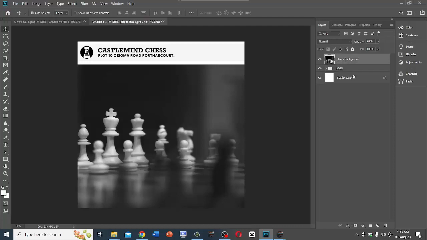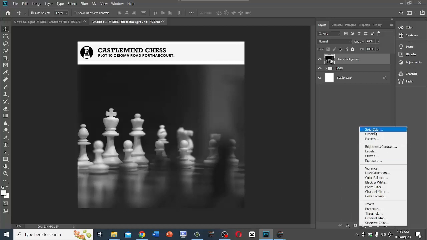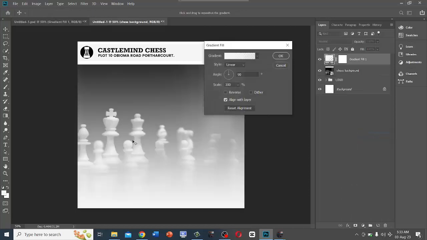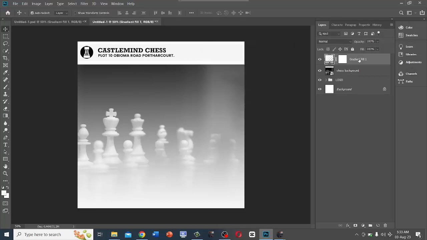On this, I'm going to add a little design, probably modify it a little to have a gradient color over it, and see this gradient color affects everything on this flyer design. To make it specific to this chess background, first off, I'm going to come over to this gradient fill.